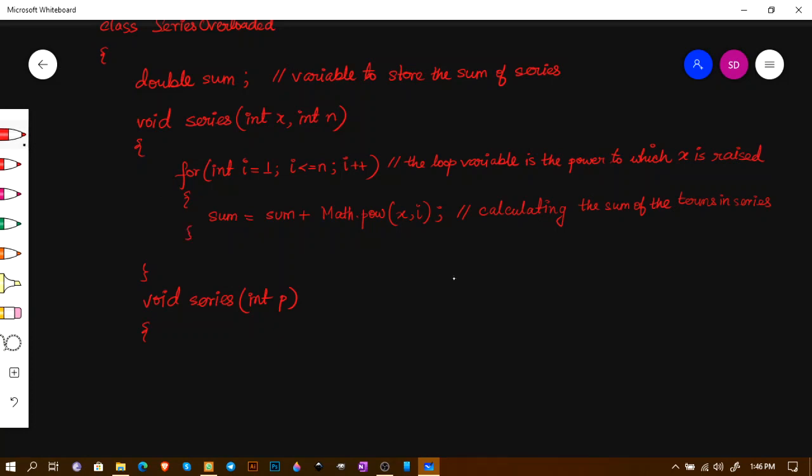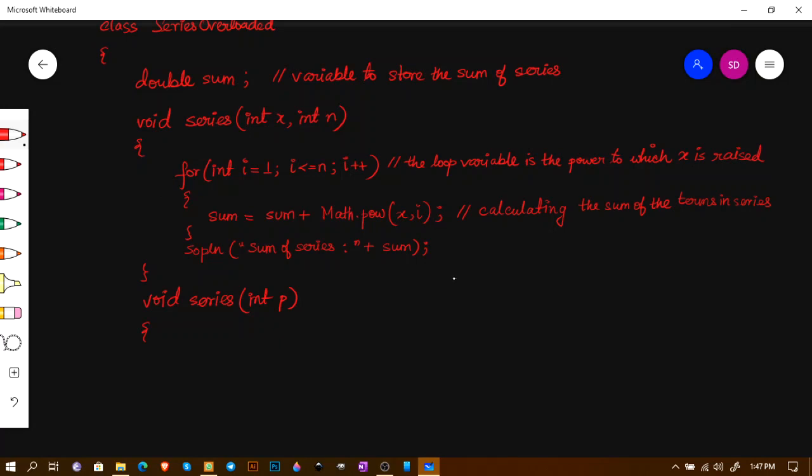So let's just go back to the previous series function once. Here I have already calculated the sum. I'll just be displaying the value of the sum of the series. So SOPLN, sum of series plus the value of some variable. So I'm just calculating and displaying it in the same function itself. I'm not going to write a separate display function to display the values.